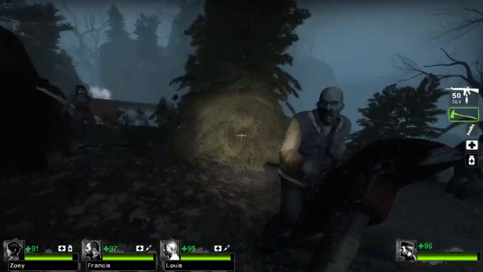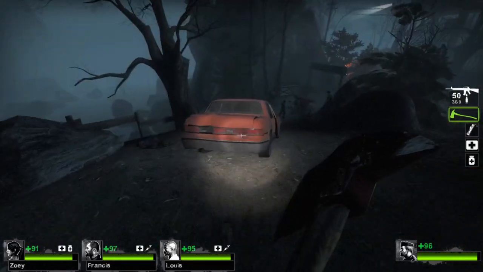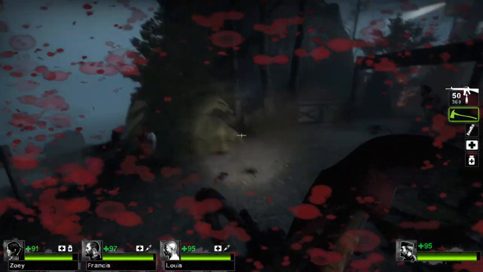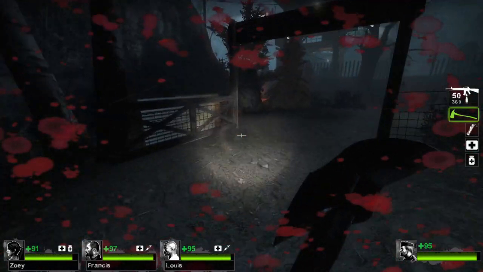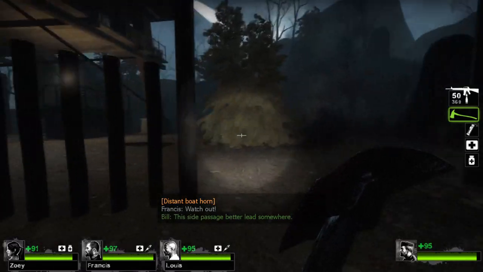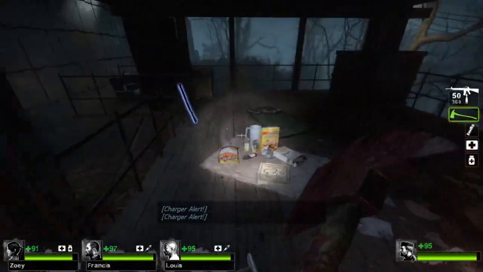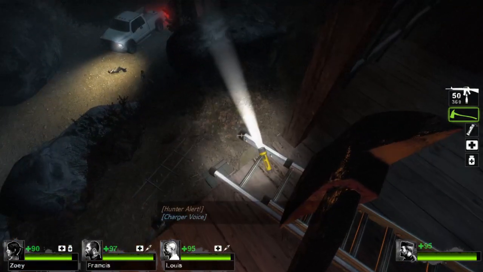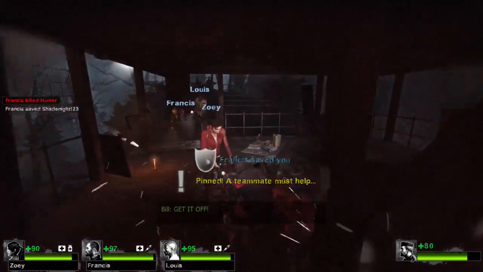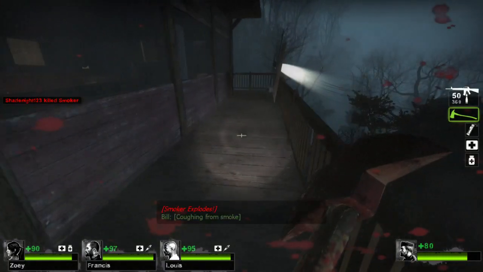Greetings, citizens. I nearly chopped off Zoe's head. Reloading! Reloading! Watch out! This side passage better lead somewhere. I hope so too. Weapons here! Oh, damn it! I wanted to axe him, but he axed me instead. I killed the smoker, though. That's a good thing.